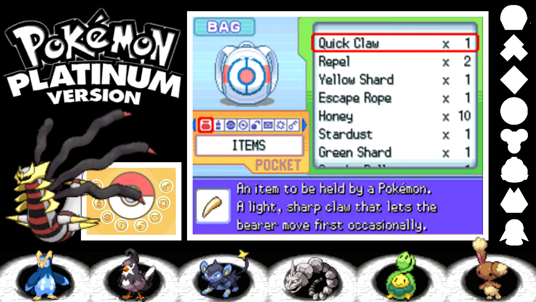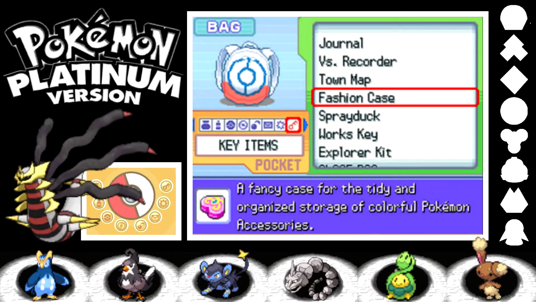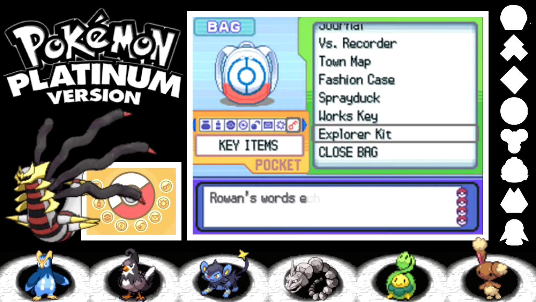I will teach you by assigning missions. First, go underground. Going underground is quite easy. Simply use your explorer kit. If you accomplish that, I'll give you your next test.